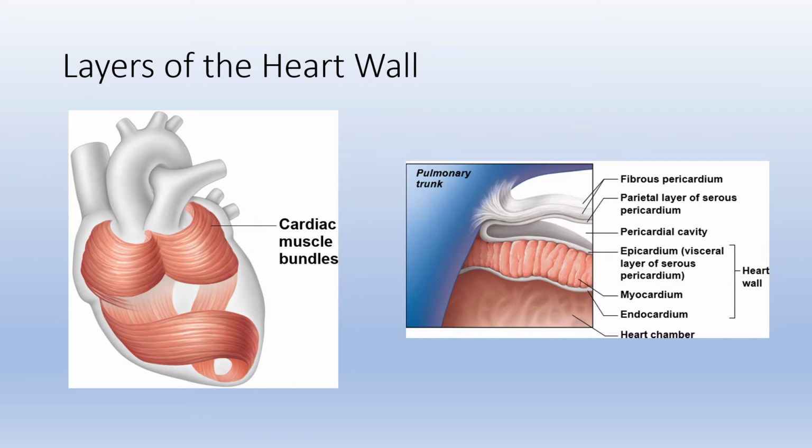through great blood vessels. The image on the right is the same image used 2 slides ago, only now instead of focusing on the pericardium, look at the 3 layers of the heart wall. Again, the epicardium, or the outermost layer of the wall, is the same as the visceral pericardium. Deep to that, we have bundles of cardiac muscle tissue making up the myocardium. And the innermost layer of the heart wall is known as endocardium.